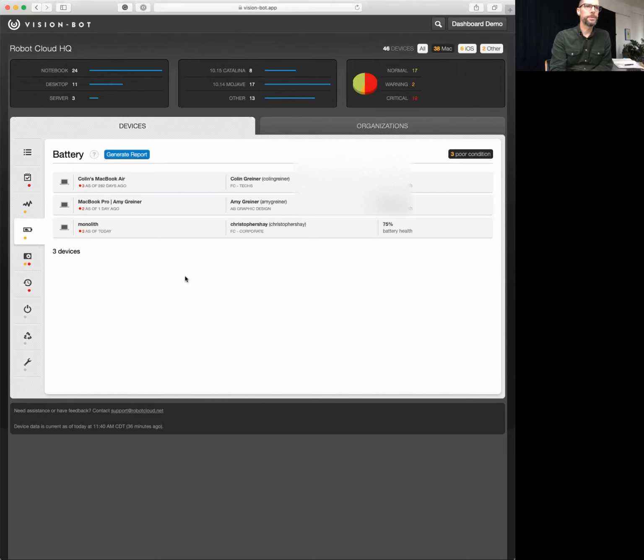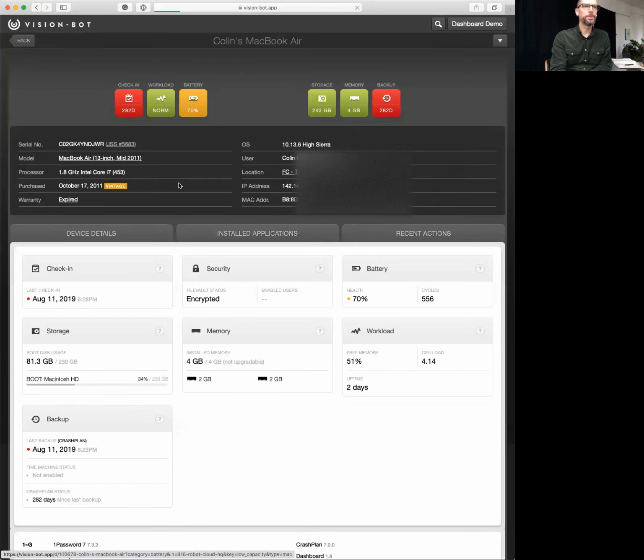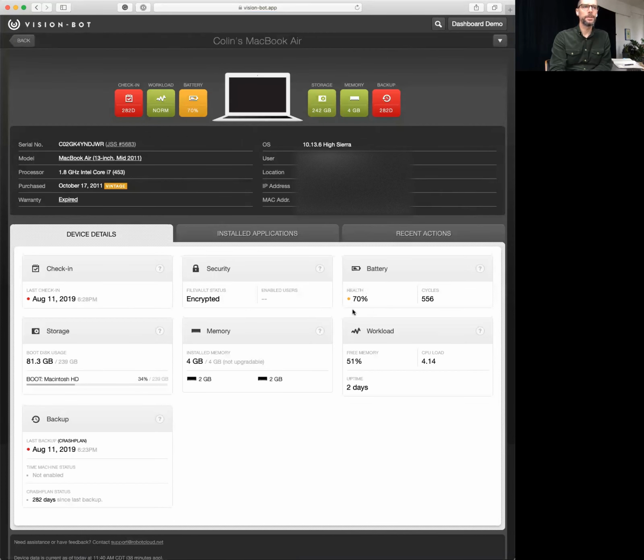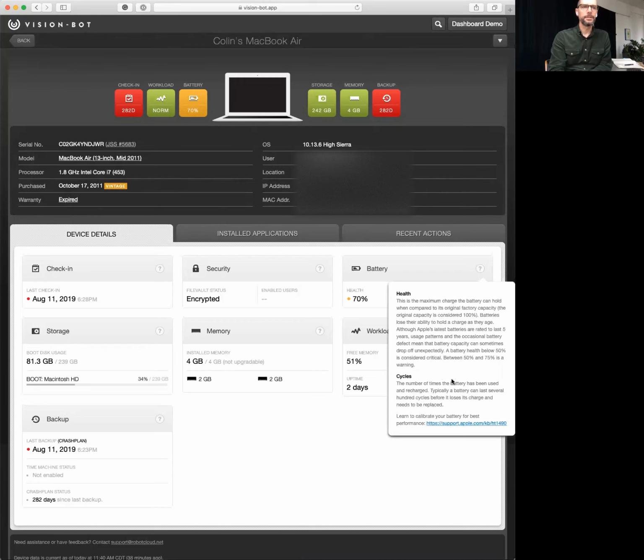And when it comes to battery, what we're looking at here is how the computer reports battery health. And there are a couple different ways to do this. So we have chosen the one that Apple supports, meaning if we have to call AppleCare or take a computer in to get repaired, this is what they're going to look at. So if a computer is having poor battery health, this one is yellow, it hasn't failed yet, it's yellow, then in this case that means that the battery's not as good as it used to be.